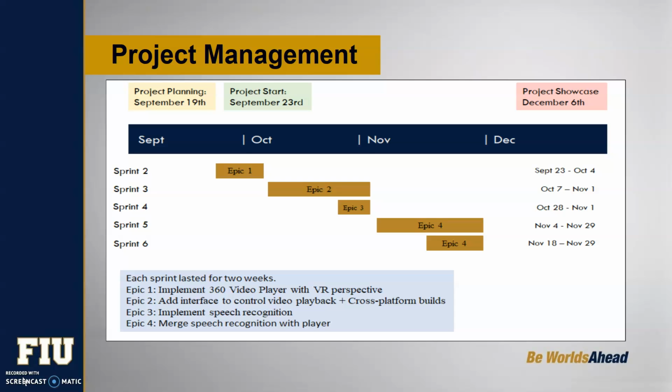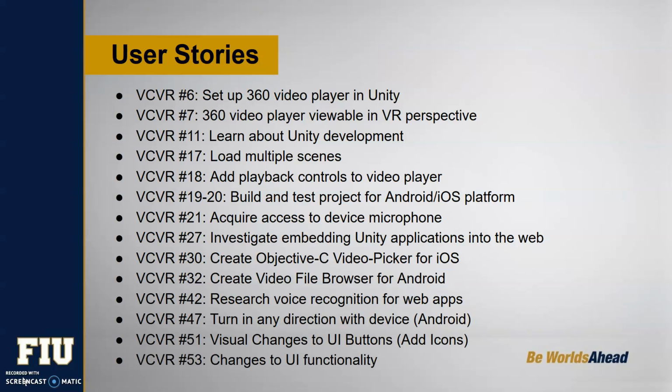This is our sprints. We ended up starting on the second sprint because we didn't make it to the first sprint. So this is why you see we're starting with sprint 2, and our epics are something we did for the entire project, for those entire sprints. You can see that on sprint 5 and sprint 6 we worked on Epic 4, but we worked on different aspects of the epic, so that's why you see it twice.